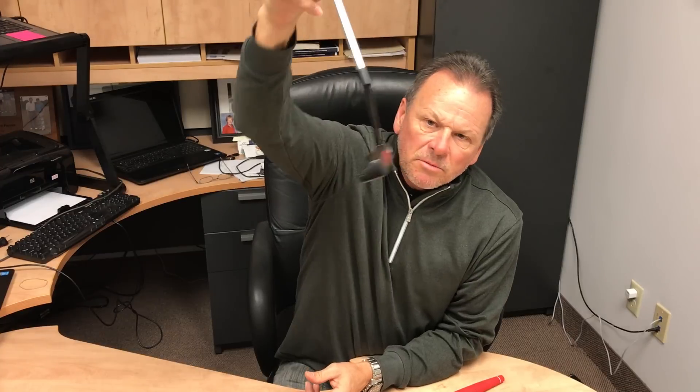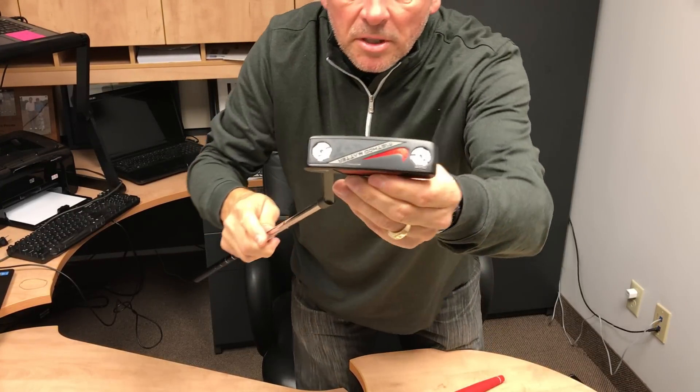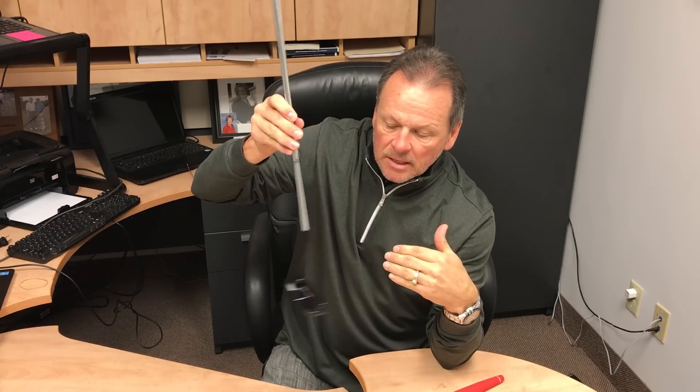I also like the design of this putter. You're probably pretty familiar — Tiger Woods putts with this style putter, as well as many past and present players on the PGA Tour. It's an anser-style head. One of the great things about it too — I'm going to show you the bottom — you've got tungsten weighting on the heel and the toe, which promotes this putter to go back and through on a nice axis.